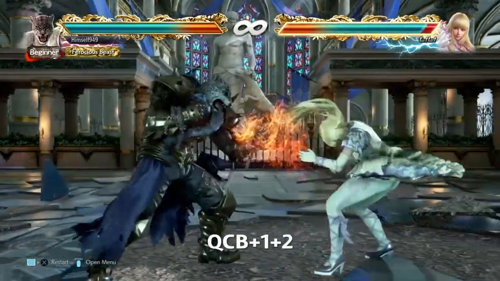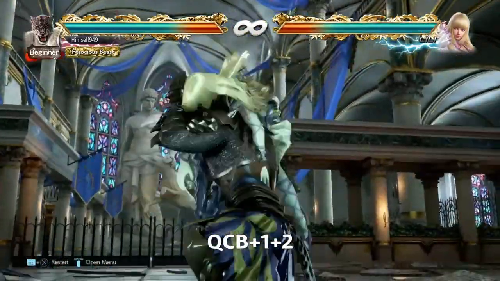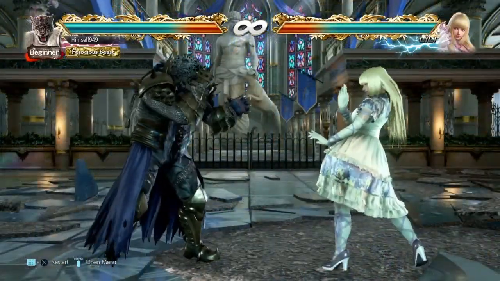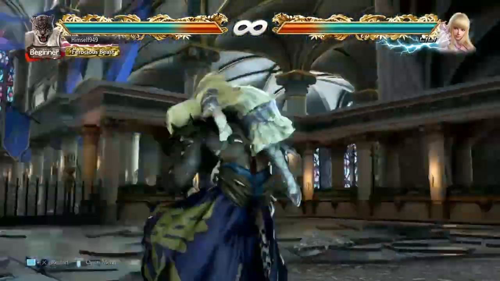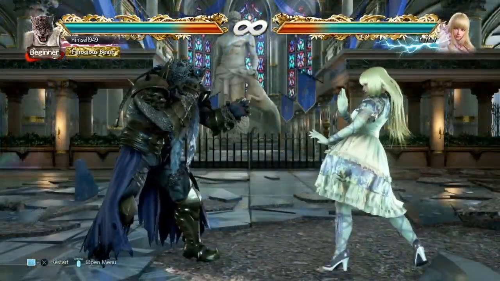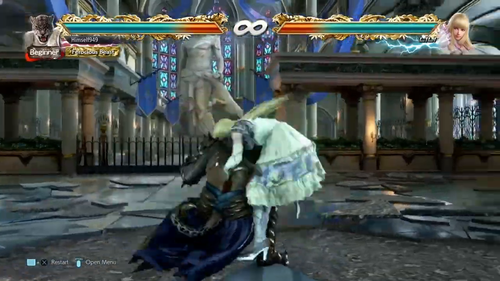Change number 19, Hades drop can now be buffered. Now this is a buff, but in terms of a throw mix up it's not such a big deal because we already have DDT and Shining Wizard. But the change has opened up some new options and I will be covering those in another video.